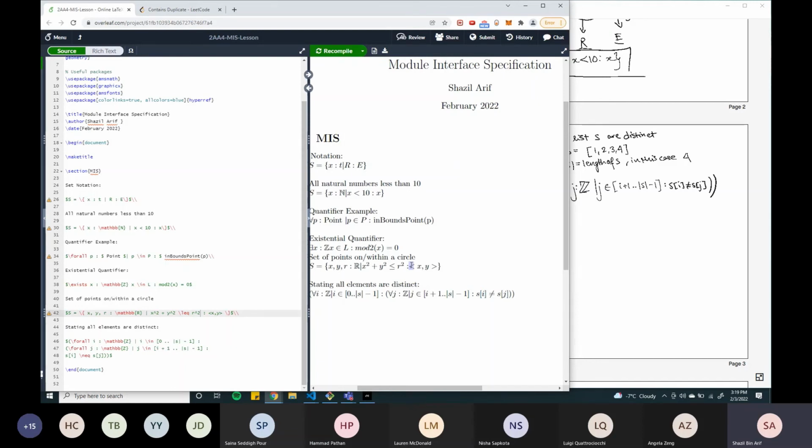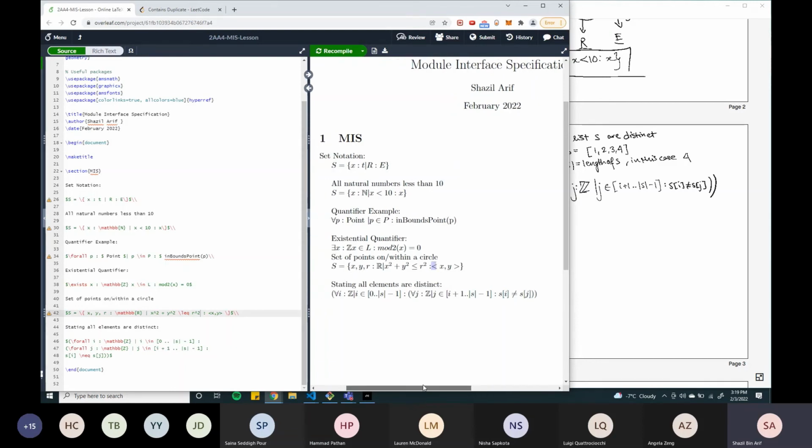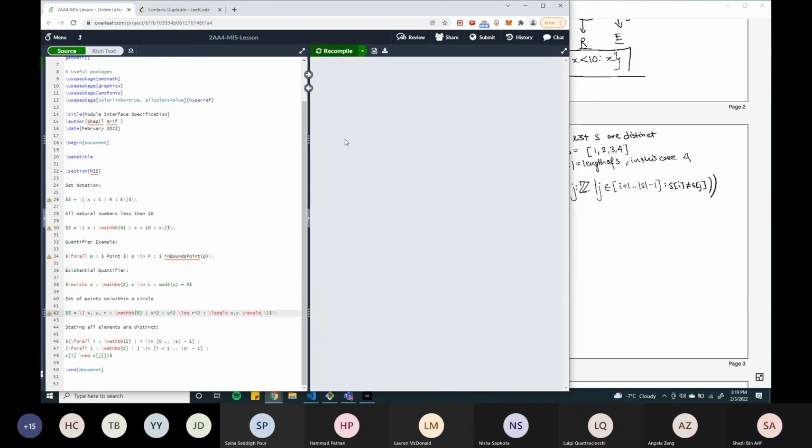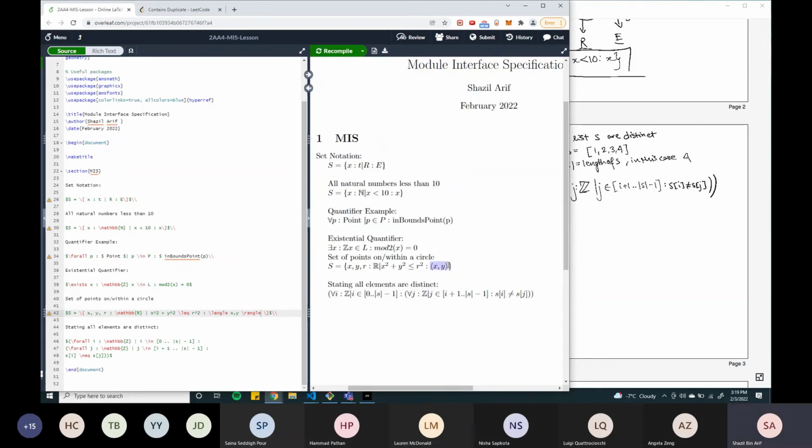I'll check after the tutorial how to get the proper brackets for a tuple, but these aren't the correct ones. It's the angle brackets, yeah. So if you do \left angle, yeah, thank you for whoever mentioned that. Not a LaTeX expert, so just bear with me. So yeah, those are the tricks. So that's a proper one that you can use for tuples. And okay, yeah, so thanks for pointing that out.